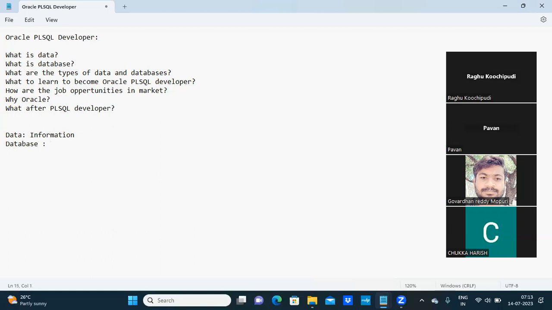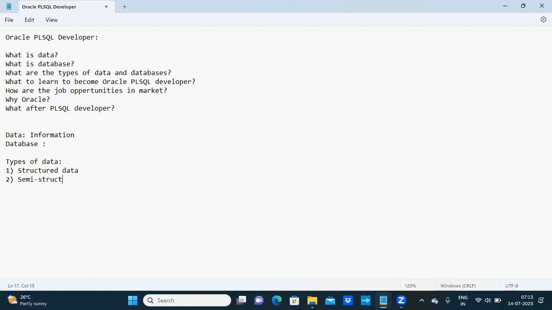Now I will explain the types of data. There are three types of data: structured data, semi-structured data, and unstructured data. Structured data means it will be in tabular form.